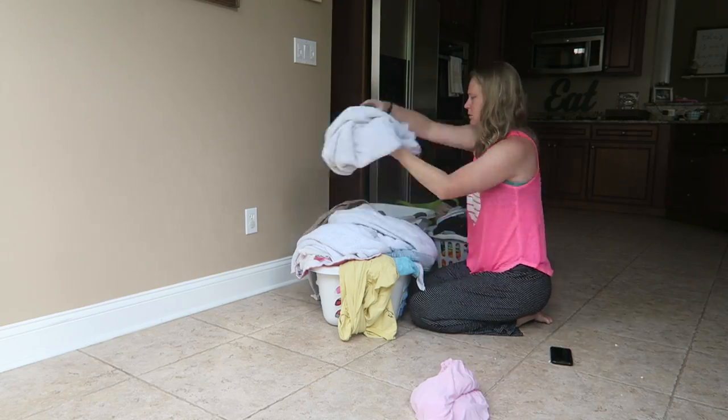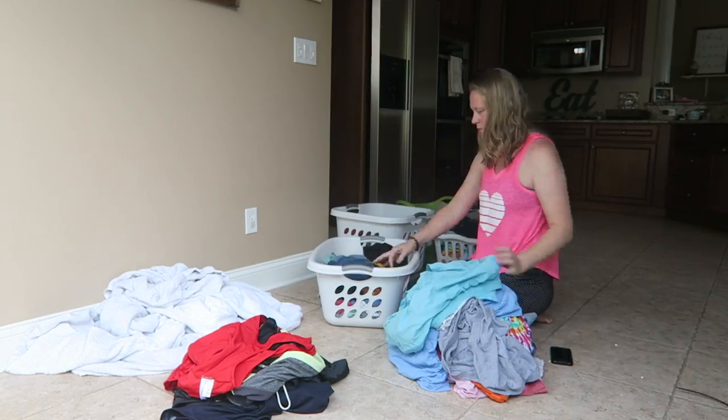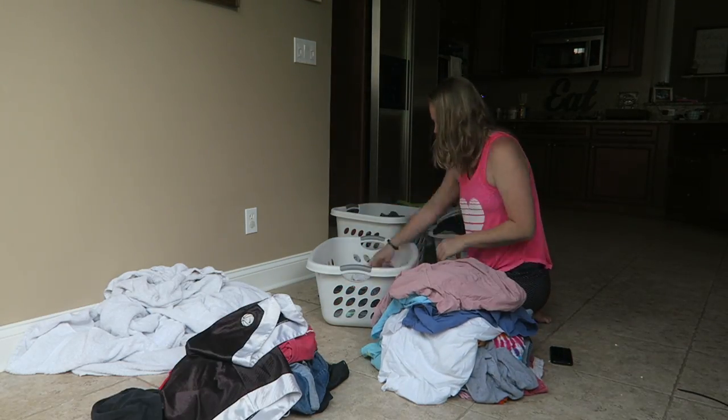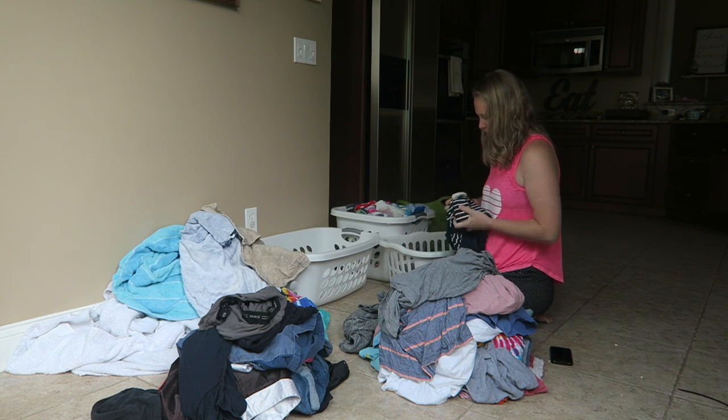Another question is: do you not do delicates and jeans separate? Do you not separate your kids' clothes into lights and darks? The answer is no. I usually do a whites-and-colors load and a darks load. If I separated my whites, I'd have like two things to go in the washer. If something is super delicate and can't go in the dryer, I hang that in my laundry room — I hang up bras and certain materials I'm afraid will shrink. All the kids' clothes for the entire week fit into one load right now, so that works for me.